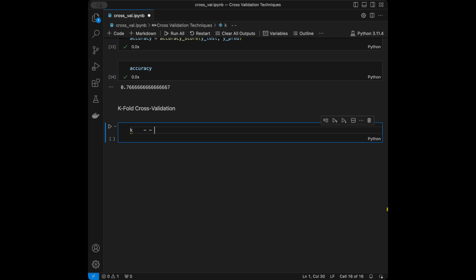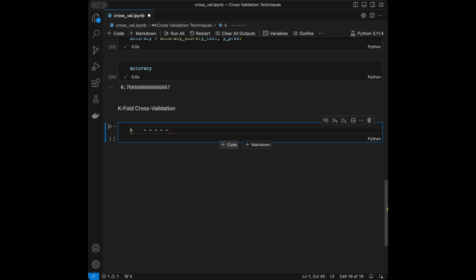For example, if you have 5 data points and your K is 5, then let's say you take this fold for testing, then the remaining 4 data points are going to be used for training. And this process is repeated K times, with each fold used exactly once as the test set.